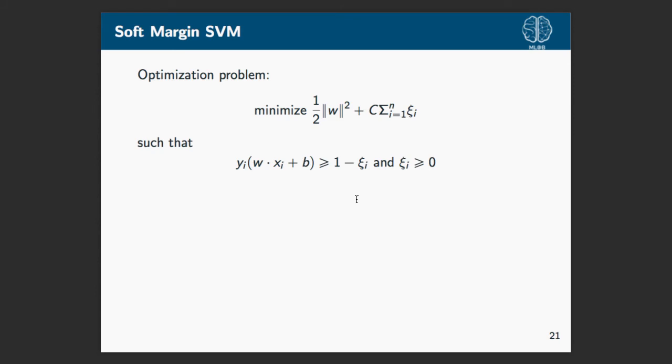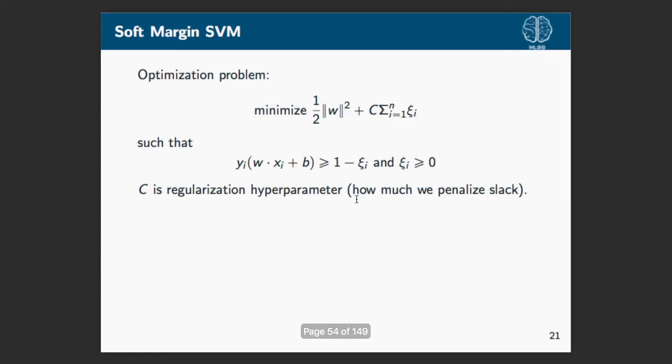So naturally, if our program is trying to minimize this term, and a point is on the margin or below it, correctly classified, it's going to set its slack to zero, because that means it doesn't need to change W in any way, and it can still set the slack to zero and satisfy this condition. Does it make sense? On the other hand, if our point is way off the line, then it'll say that reordering W to be something completely different is not worth it, because we can just assign it some slack, and it's okay taking that penalty. And that trade-off is determined by C.